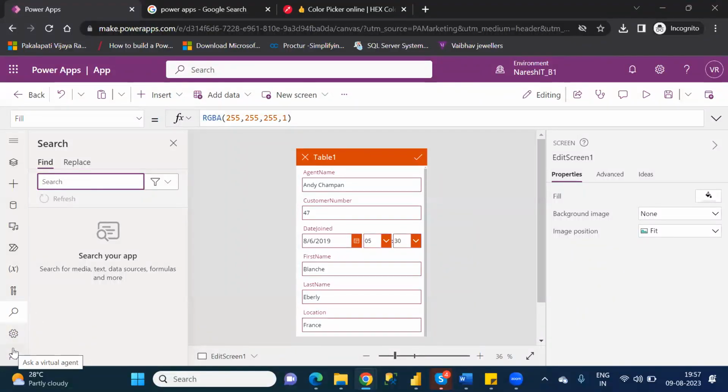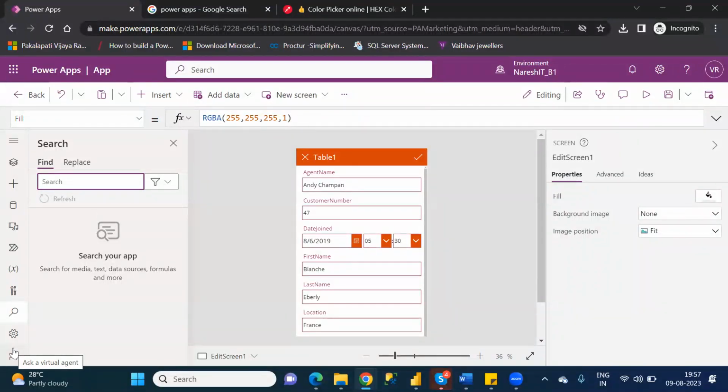In the Power Platform, there are actually 4 different tools: Power BI, Power Apps, Power Automate, and Virtual Agent also. But most of the time, in Power Platform it is only Power BI, Power Apps, and Power Automate. These 3 only.